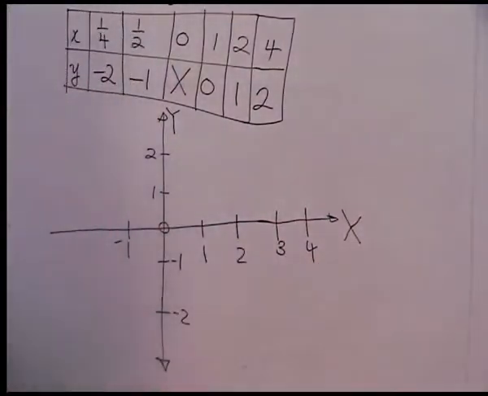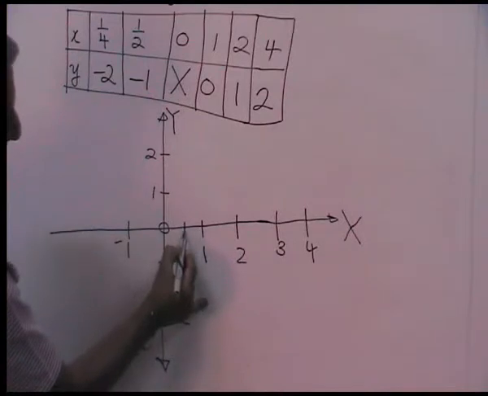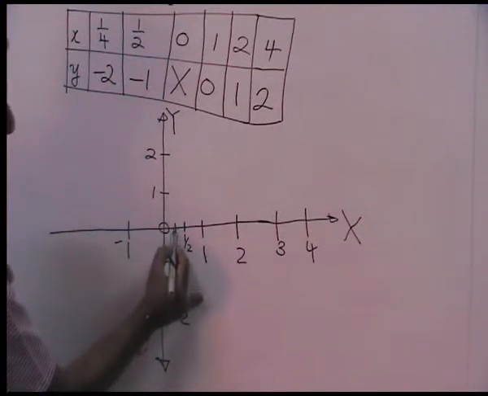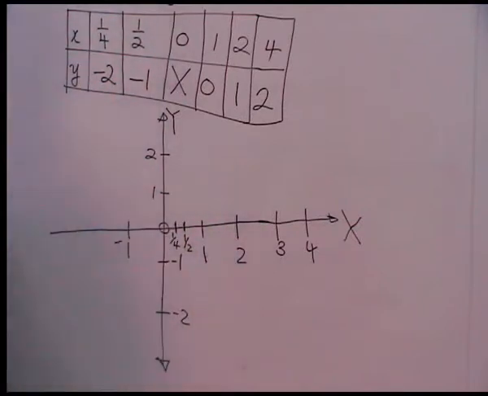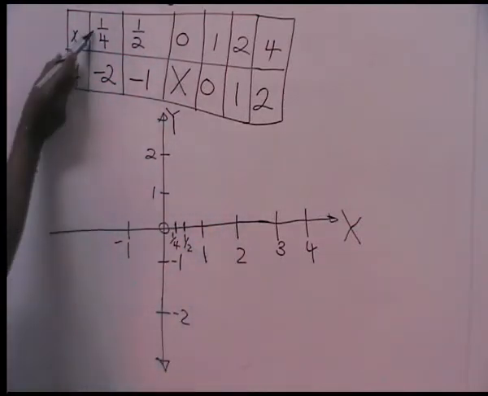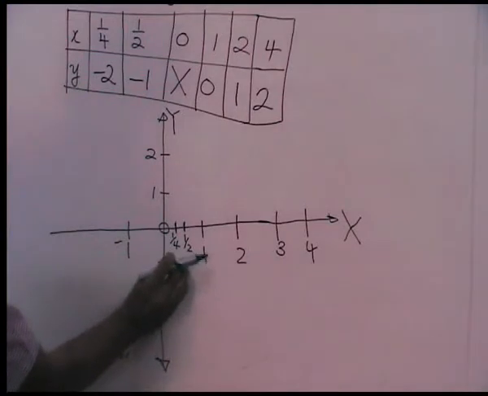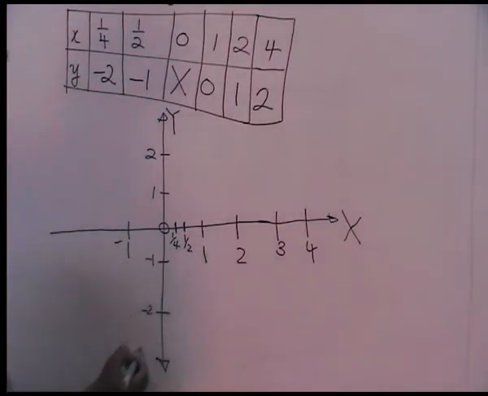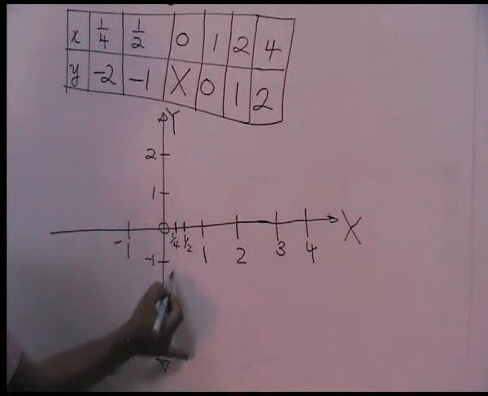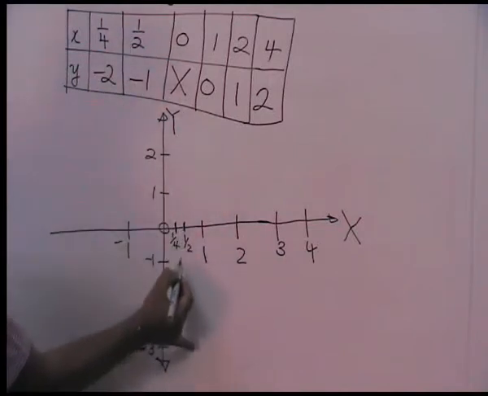Of course, you're going to draw this accurately on graph paper. Nevertheless, we can also manage the rough sketch. Right, so now there's 1, so half is here, and quarter is here. So we need to be clear where quarter is and where half is. Now let's plot the points. I'm just going to write these numbers on the other side so it becomes easier. So for quarter, it is minus 2. Quarter and minus 2. Half and minus 1.